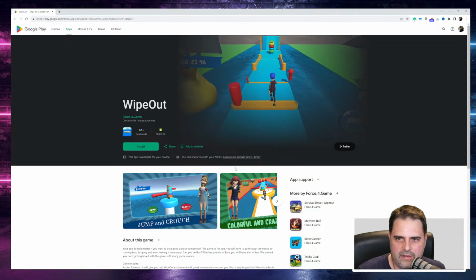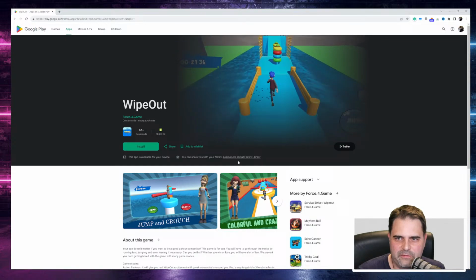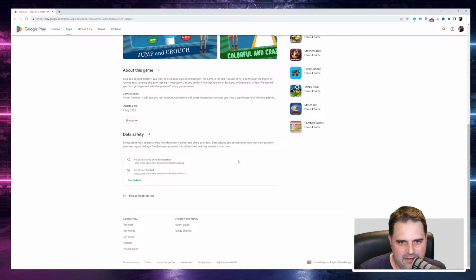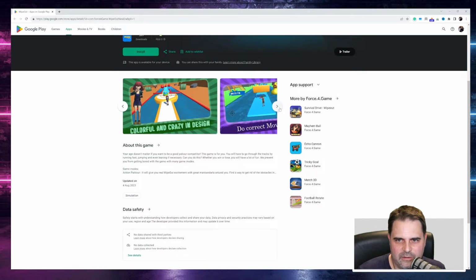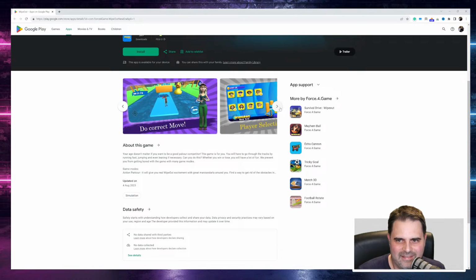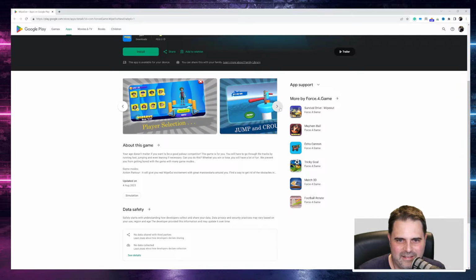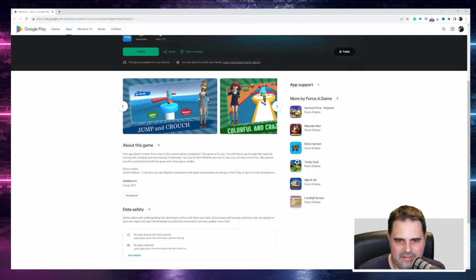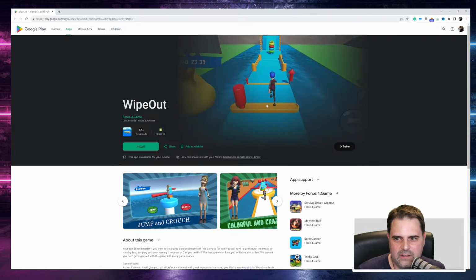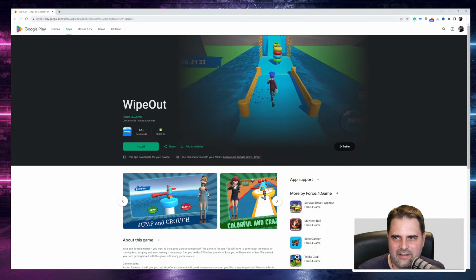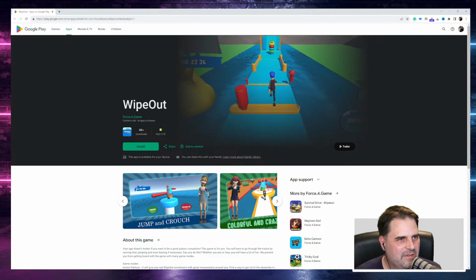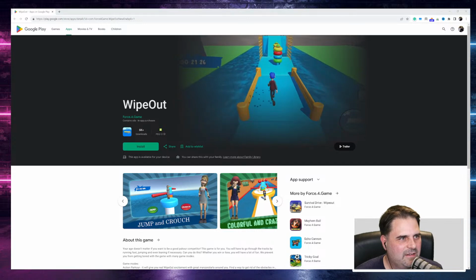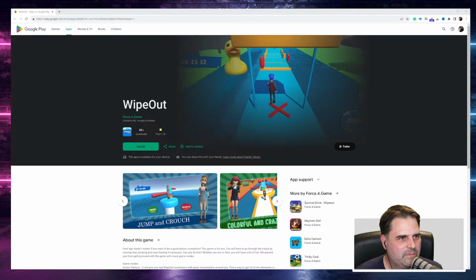Okay, so looks like you have to dodge stuff in the game. Jump and crouch. Colorful and crazy. Yeah, looks cute. This is very much like a phone style game. And cool.